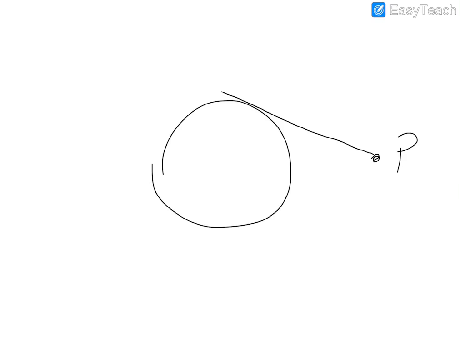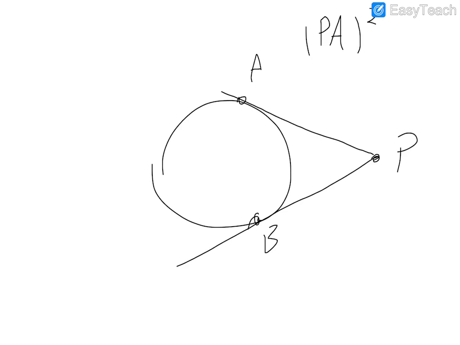Also, another interesting property is with tangent lines. If you have some point P here, with one line going through A and another going through B, even though a tangent really only intersects the circle at one point, you can think of it as intersecting the circle twice at that one point. So PA times PA, so PA squared, would be equal to PB squared, which means that if this is a tangent, these two lengths have to be the same. Incidentally, this could also be used to prove that a line is tangent to a circle if you have another tangent line lying around somewhere.